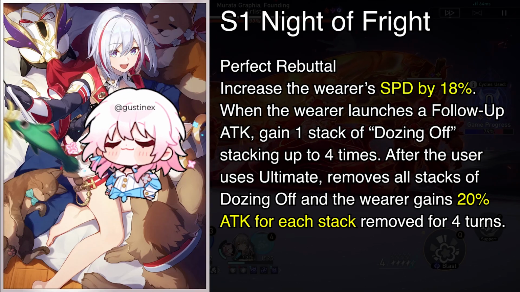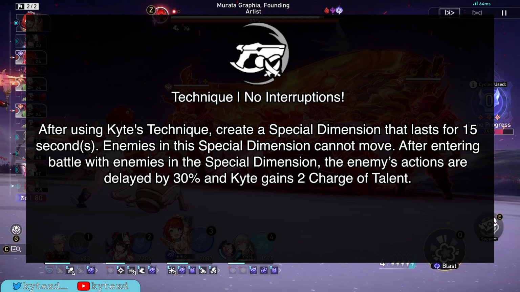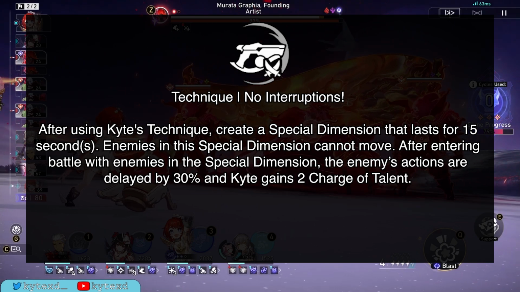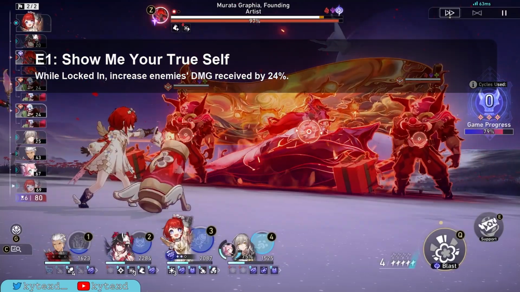Oh yeah, now we're really thinking like Koyaverse. Technique, no interruptions. This is just a special dimension that gives me 2 charges of my talent on entry and delays the enemy's actions by 30%. Just a little bit of breathing room so that the sustainless triple erudition team might find success.